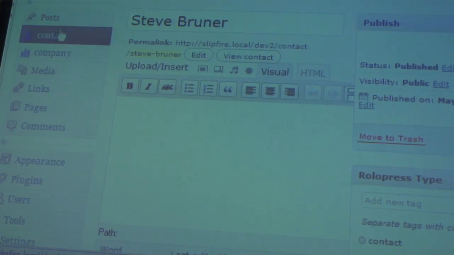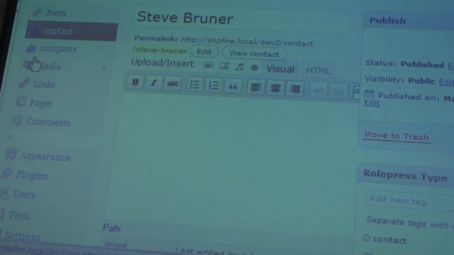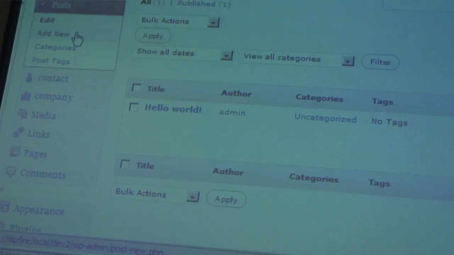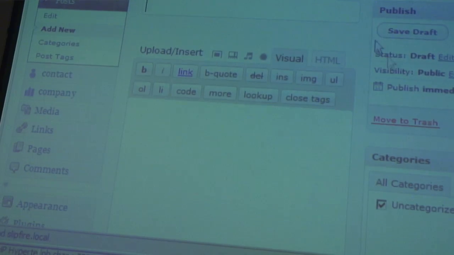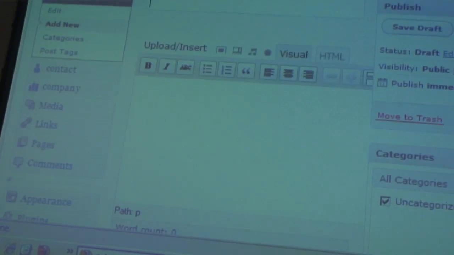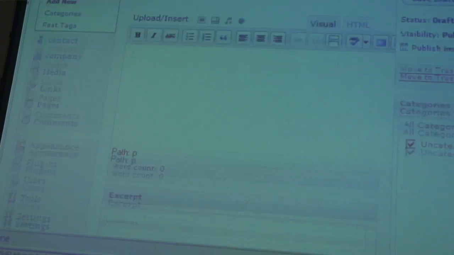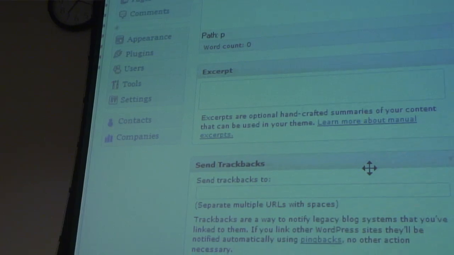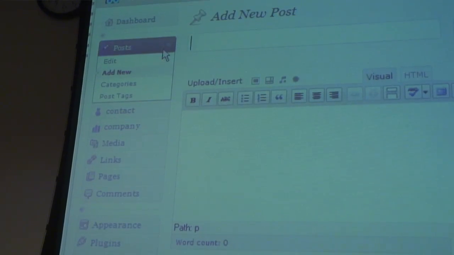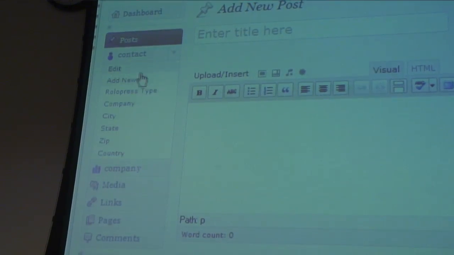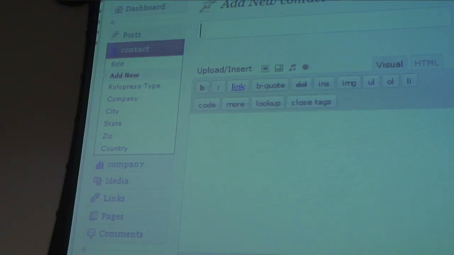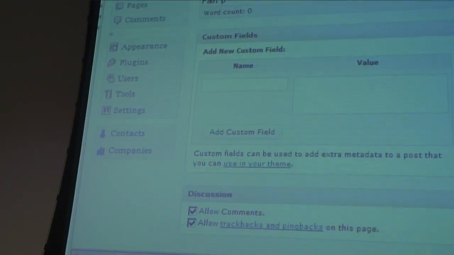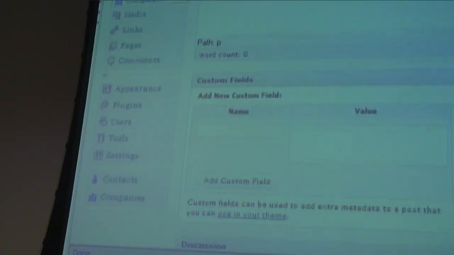So now we have the posts, we have the contacts, and now you can see the little icon there. We have the company. I create posts just like I would create any other post, any other way. I have all the information here that I need. I show my categories. I show my post tags. I could send trackbacks. These are all the things that come standard, right? I don't need that when I create a contact. I didn't want all that stuff in there. So now when I create a contact, I don't have trackbacks. I'm not using trackbacks for that. I'm not using categories, so I didn't even show categories in here.